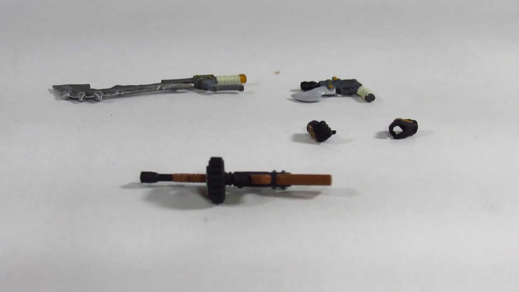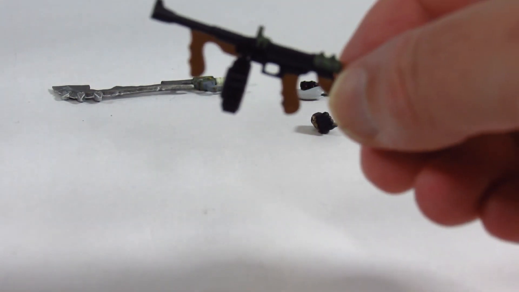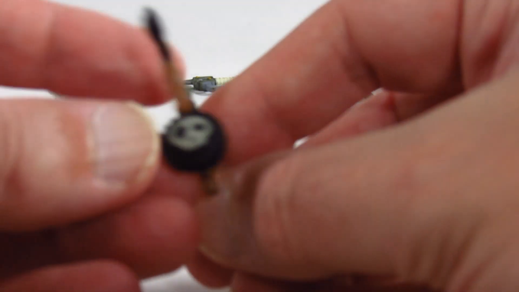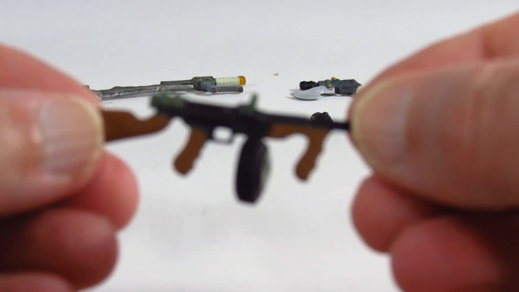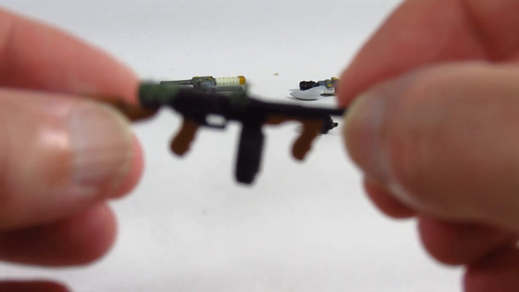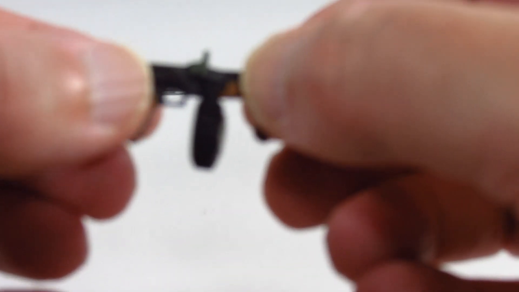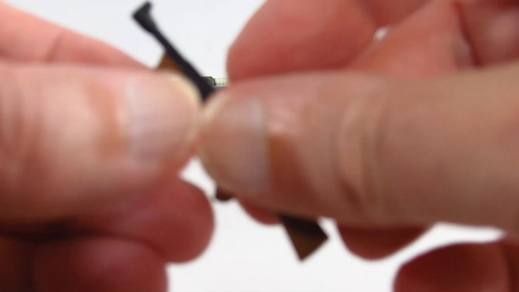Here are the accessories we get with Jack. We get a machine gun, looks like a tommy gun with a drum. Nice little bit of painted detail there on the drum. Nicely sculpted. Now this is a model and not a toy, so this is not pliable plastic. It's a pretty rigid, stiff kind of plastic. So if you try to bend it, it will break.